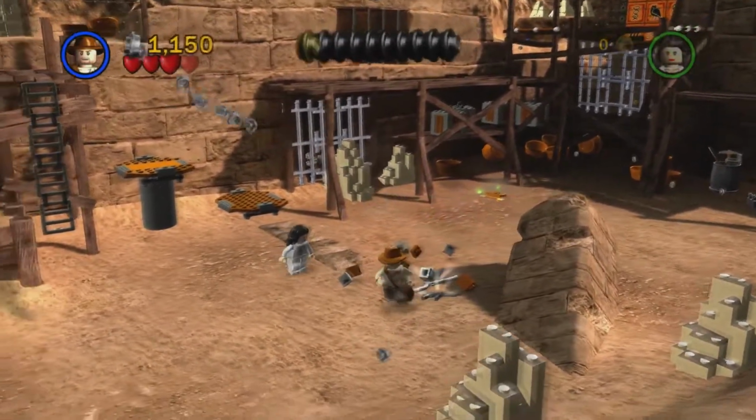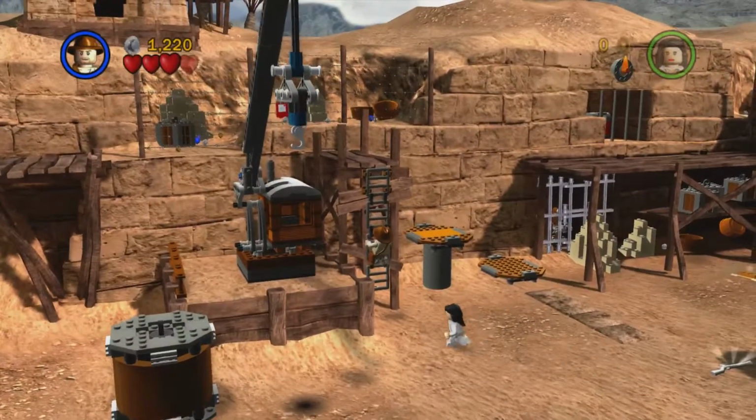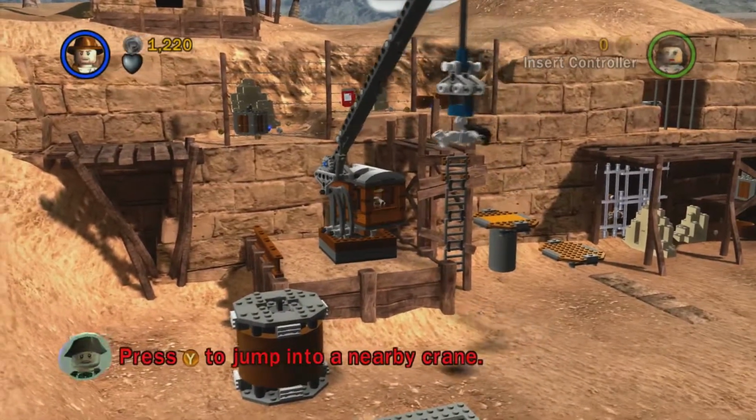Anyway, there's going to be a machine gun right here that you can grab for the moment in case you run into any trouble. What you really want to do is head up here and hop into the crane and pick up Marion by using either the X or B buttons.